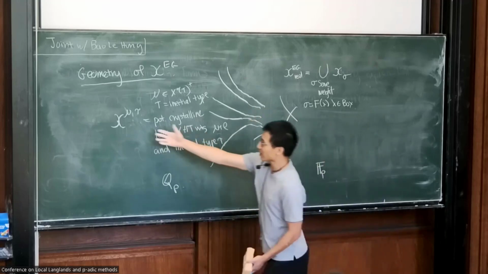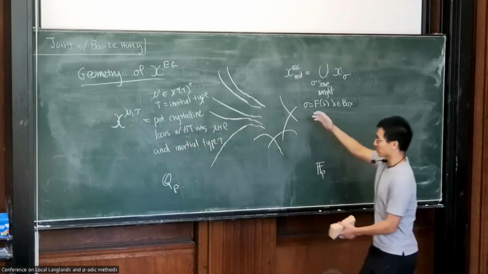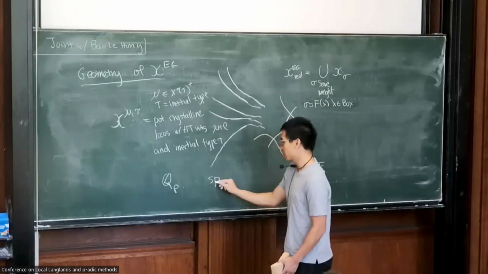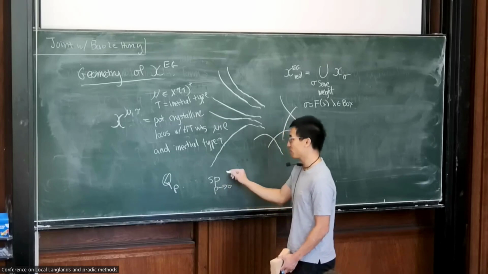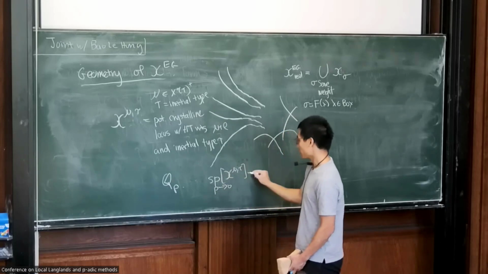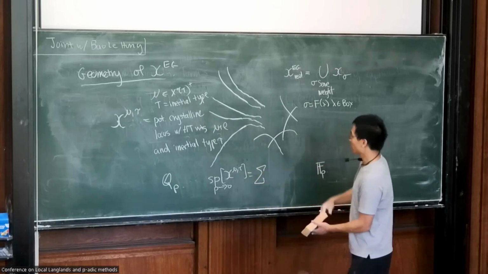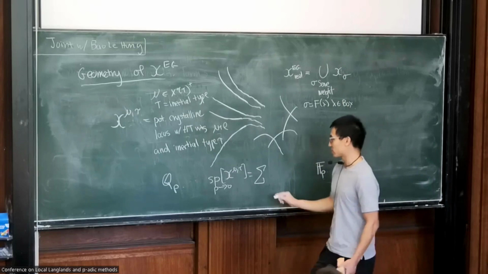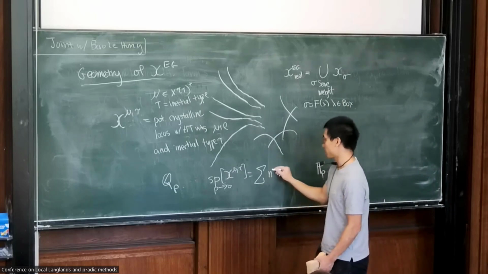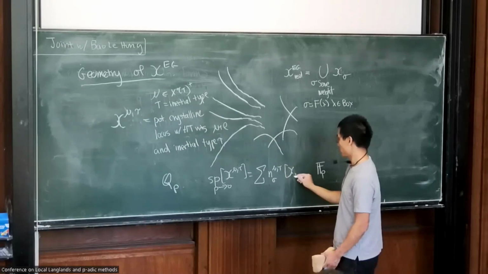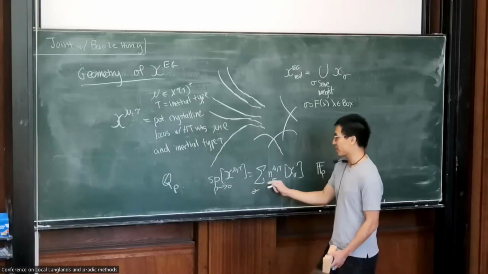And these, when you specialize them to characteristic P, have the same dimension as these. So it will be the case that if I specialize to characteristic P, the cycle of this thing will be some kind of linear combination of these irreducible components here. So let's call them n, mu, tau, sigma, x sigma. And of course, this is a finite sum.